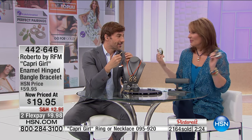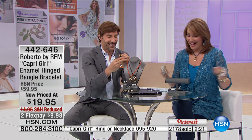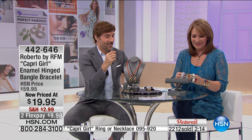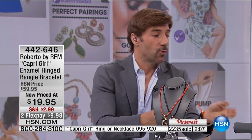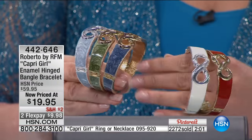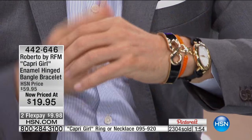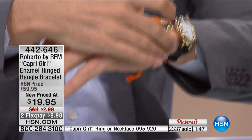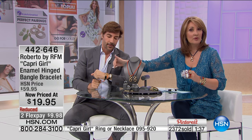Even if you're just going to a backyard barbecue, you get to wear a chic gorgeous bracelet. This is not just a summer bracelet — imagine it with an amazing sweater, cardigan, or turtleneck. The magnet closure makes it so easy — you can see the way it opens. It fits with a watch and with other bracelets; it's all about layering. The infinity element in front gives it weight so it sits right on your wrist and won't turn.